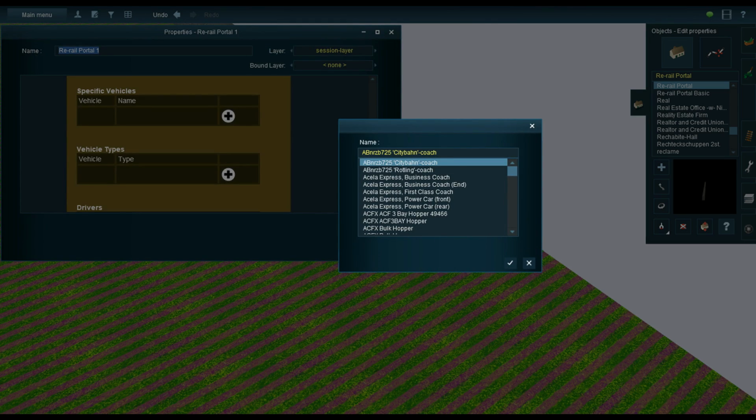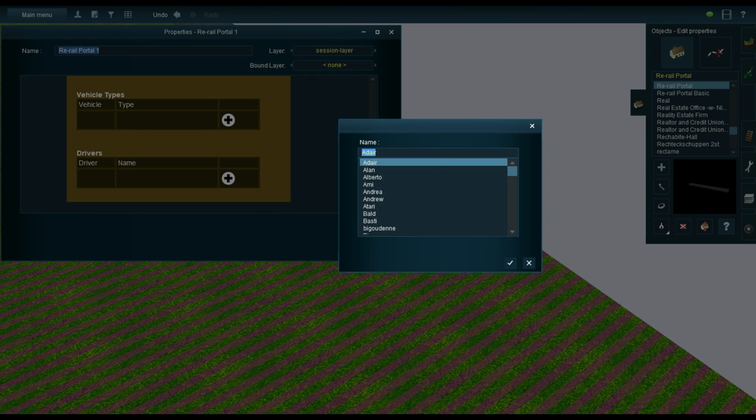Now, if you choose by vehicle type, you're not limited to just the trains that are currently on the route. You can choose any type of train. For example, if I were to click on the Acela Express Power Car Front, then anytime any Acela Express Power Car Front derails on this route, it'll either re-rail or delete it, depending on which option you selected.